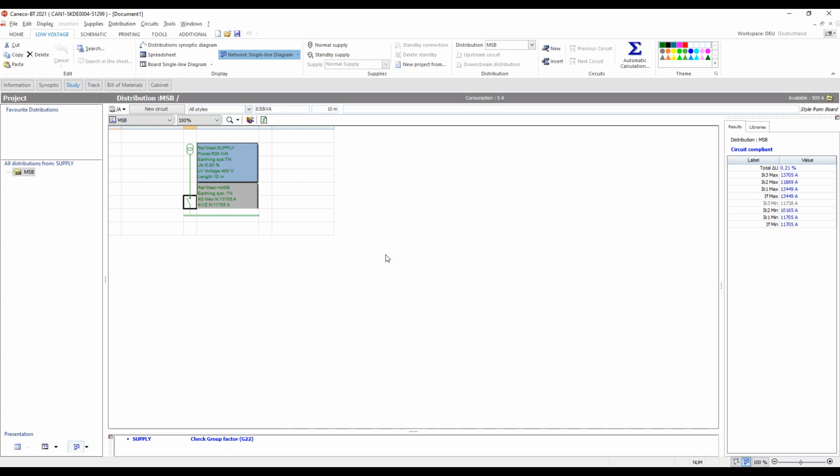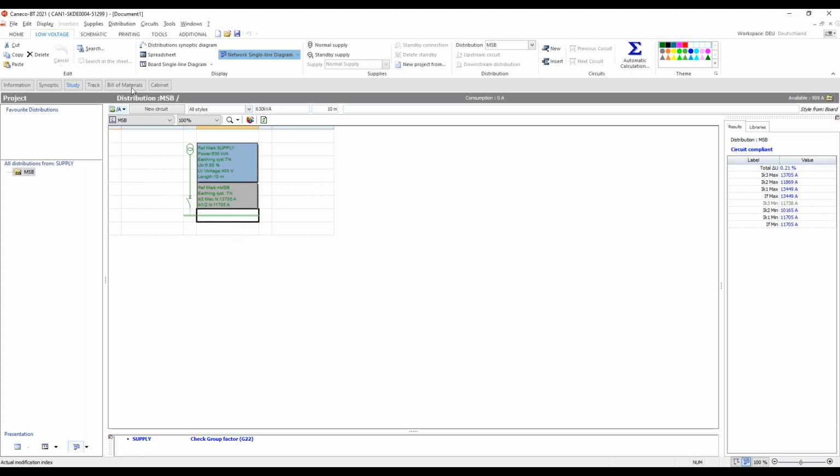Maybe Caneco BT, maybe something similar, maybe just an Excel file or your calculator. It's up to you what you're using just now, but for sure it should be a tool like Caneco BT. It makes you more efficient, and you will also have a full documentation of the project with all information you need for the government and so on.